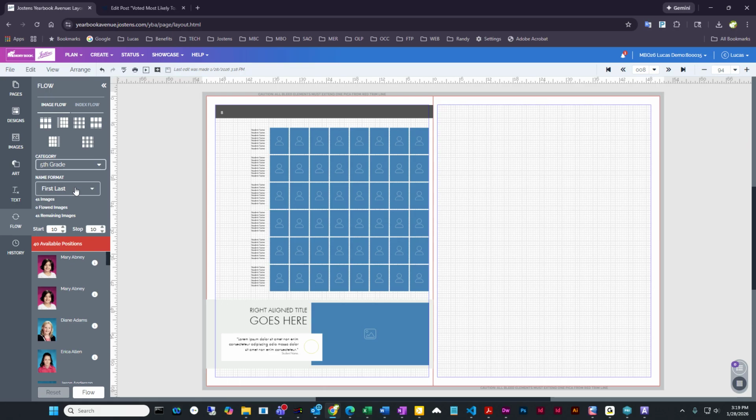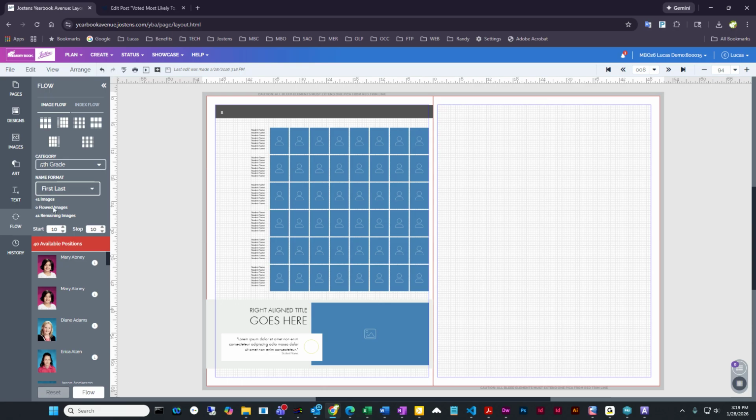The next dropdown is name format, and this is how the names will appear on the page. First last means the first name will show, and then the last name. The other choices, if it has that information, are first, middle, last, but usually a lot of people will go between first last or last first. Even on first last, the first name will flow in and then the last name, but they're still sorted alphabetically by last name, so they're all in order.